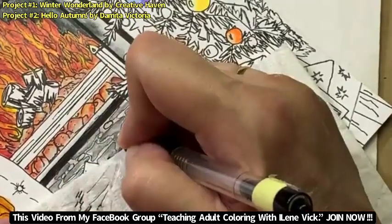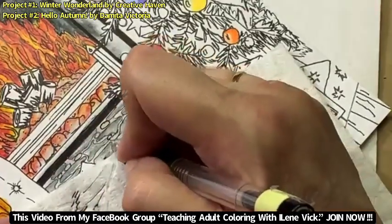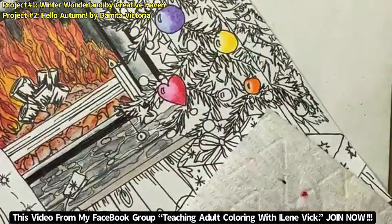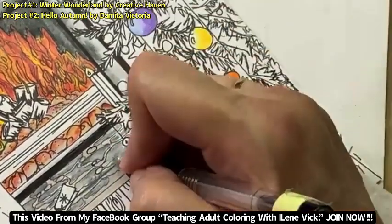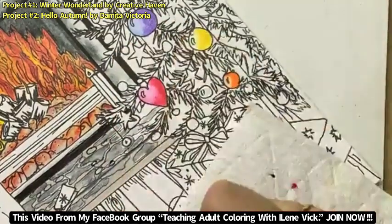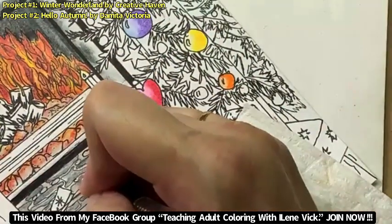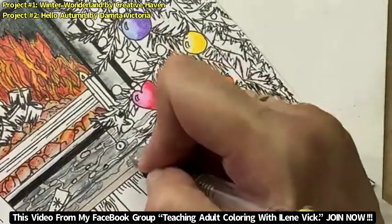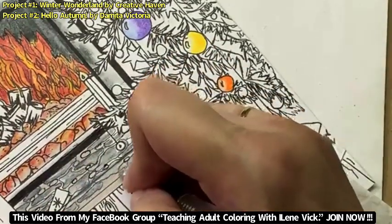Now, I will remind you that sometimes when an author draws their book, they may not make sense with what they're doing and may add a line that doesn't make sense.